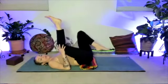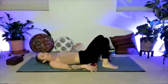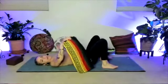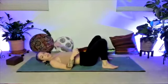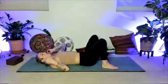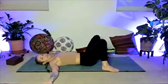And then bending the knees, slowly put one foot on the ground and then the other. Knees bent, feet on the ground. Carefully lift the hips and slide that blanket or that pillow out of the way, putting your hips on the floor. Open your feet a little wider than your hips, and then take your arms out to your sides.